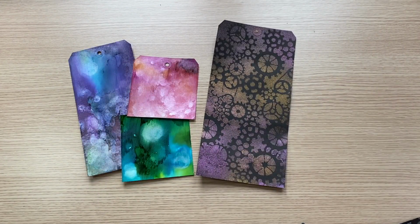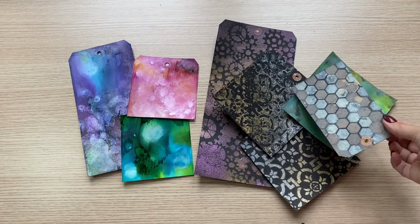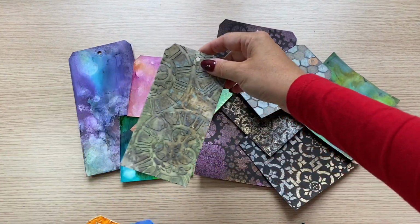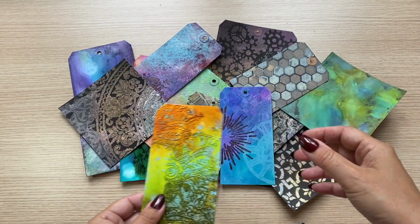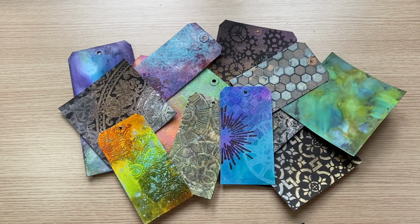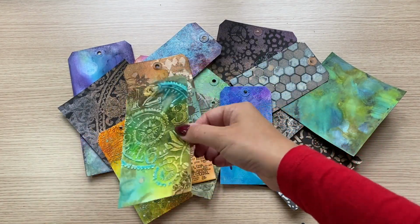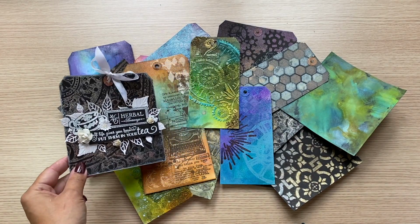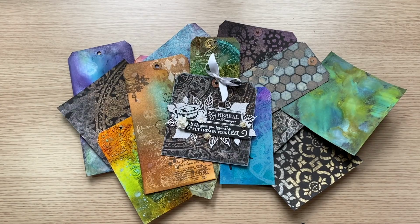These were all of my experiments with inked and painted backgrounds on black paper and on the distress tags and on the Manila tags with alcohol inks and with distress inks and oxides and paints with some texture paste, embossing glaze, and last but not least, an example of how you can use these backgrounds. So I hope to have inspired you with these ideas.